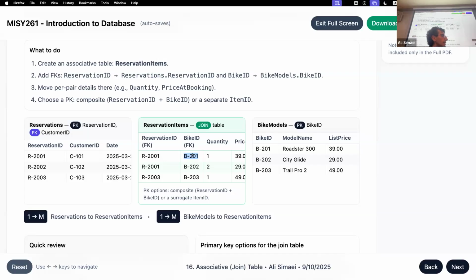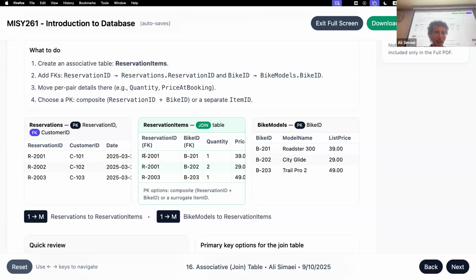Because it's the foreign key, and the foreign key refers to the primary key in the bike table, and it guarantees that there's always one bike with that ID. So it's a one-to-many relationship. One bike, many reservation items, but each item is only linked to one bike.